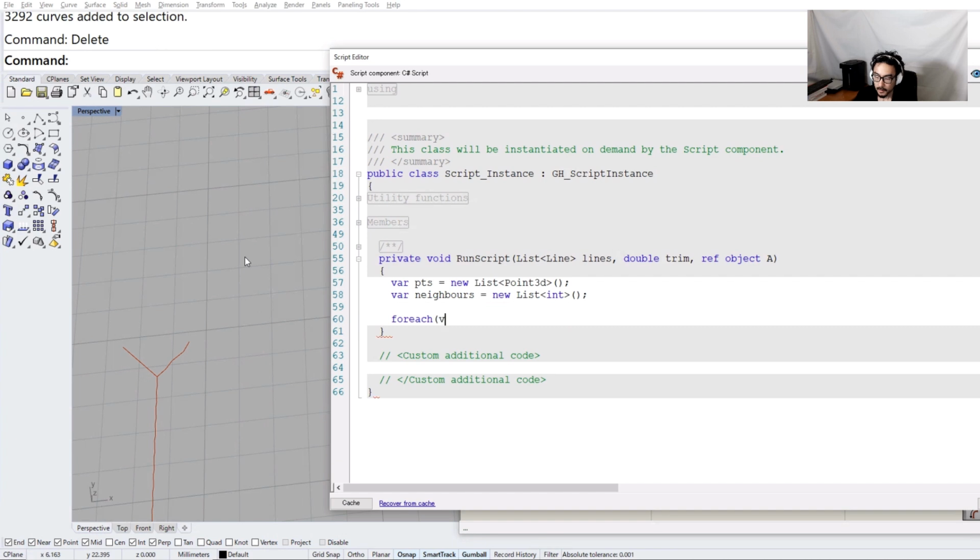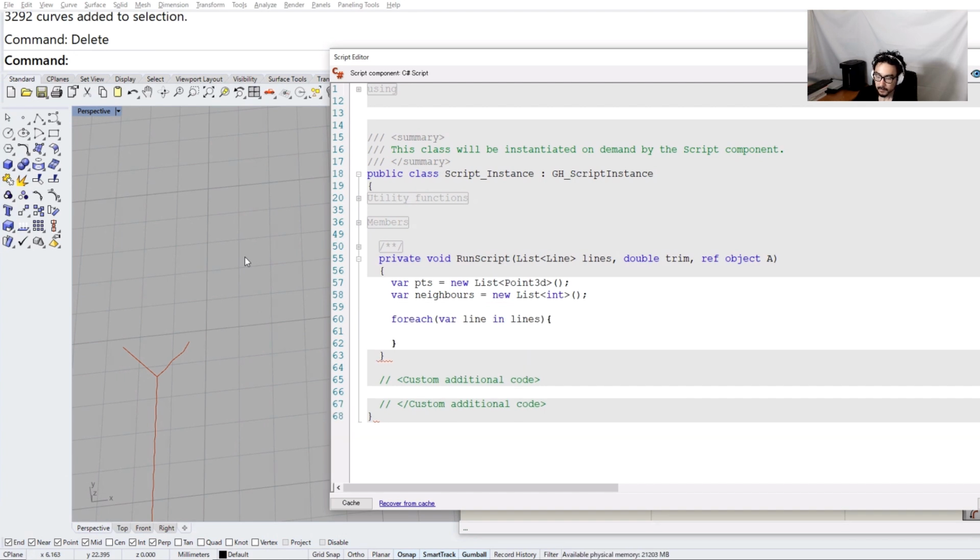And for each line, you want to find if one of the endpoints of the line is already inside this PTS list, to check the connection.